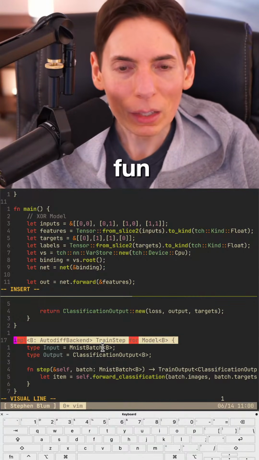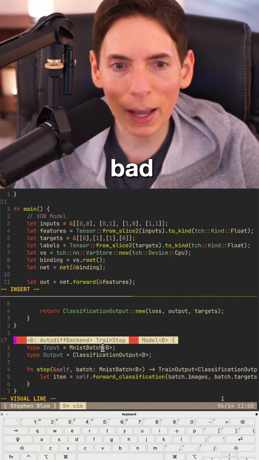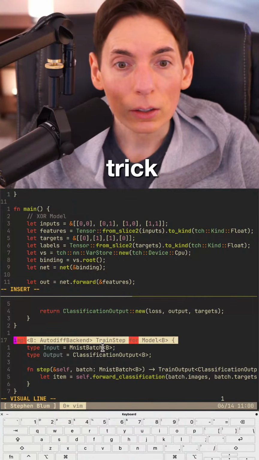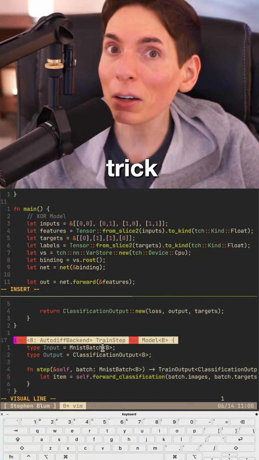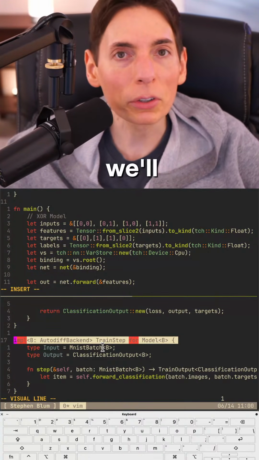It's a C++ error. I think the trace from the C++ library is causing it to be so bad. There may be a trick that lets you ignore the C. That would be nice. There may be a trick that we just don't know about. Maybe we'll figure that out tomorrow, you guys.